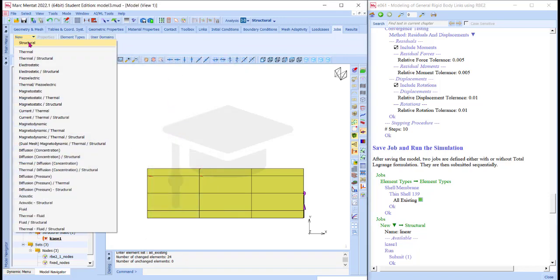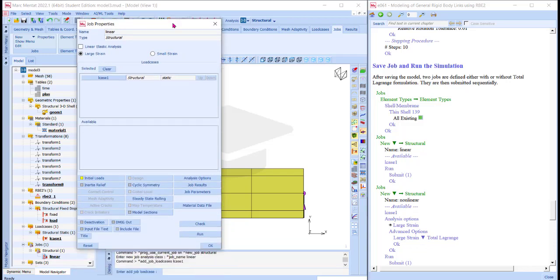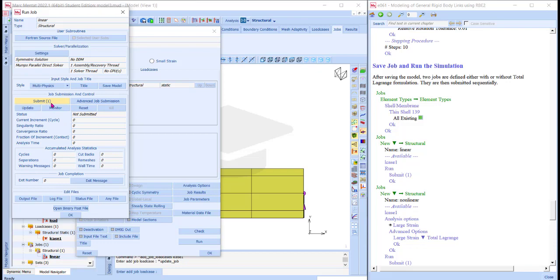Okay, jobs, new structural analysis, available, name linear, available, load case, run, wait a second, run, submit, and you see there are no mistakes.